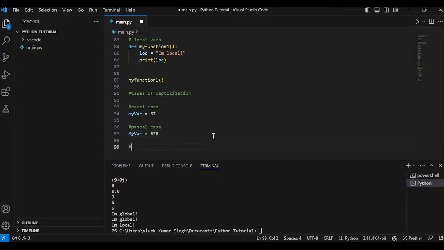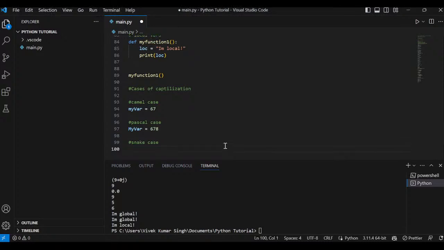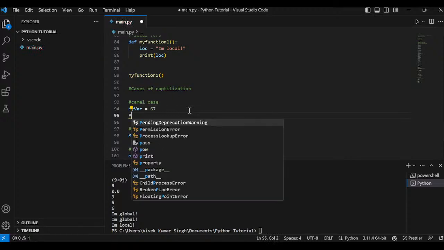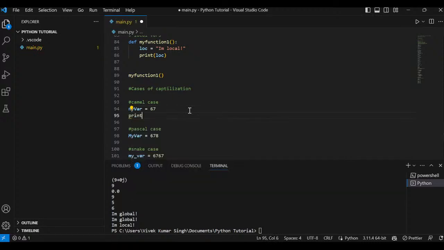And now it's time for the next type, which is snake case. I'm pretty sure you guys will like snake case. Snake case is a really funny one. Everything is lowercase, but you have to keep the underscore. my_var equals 677. I can print these.